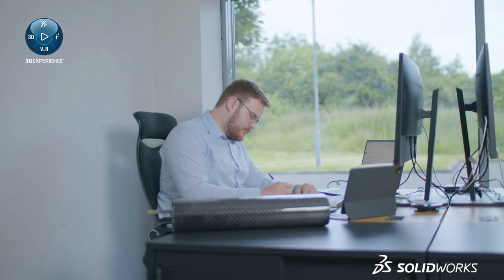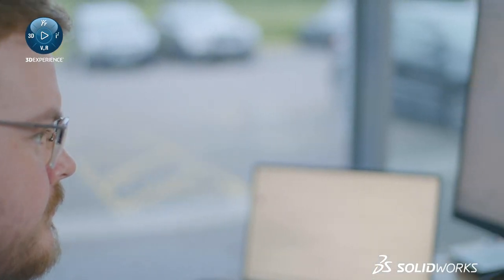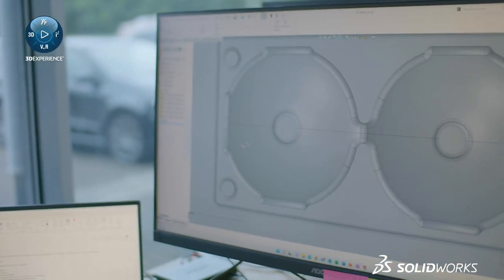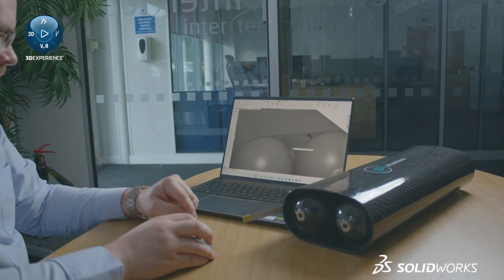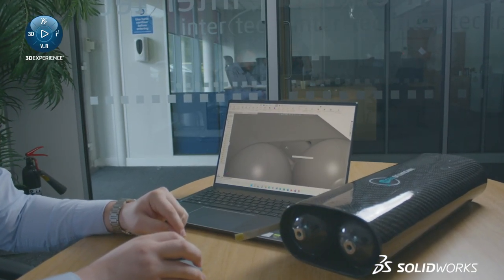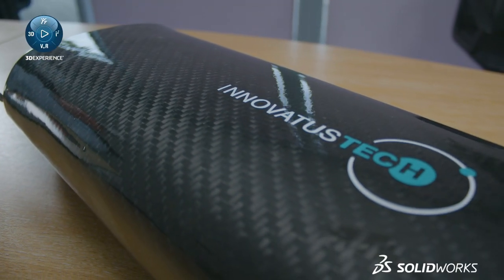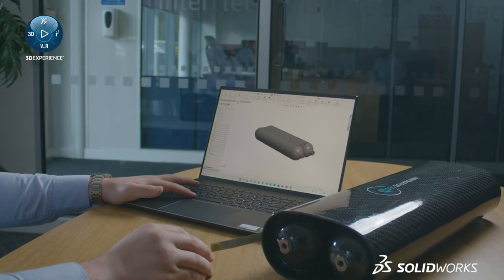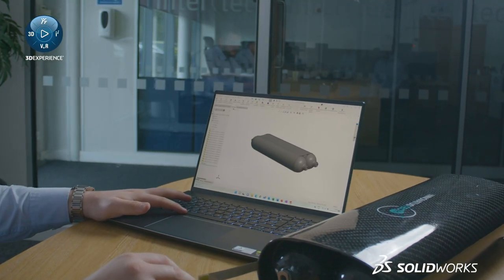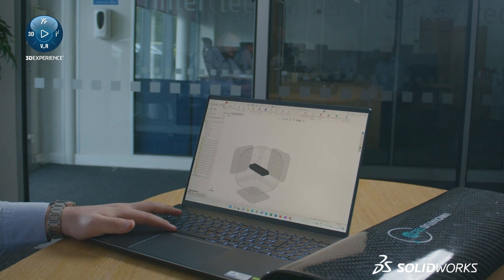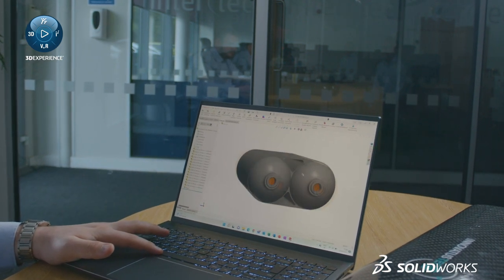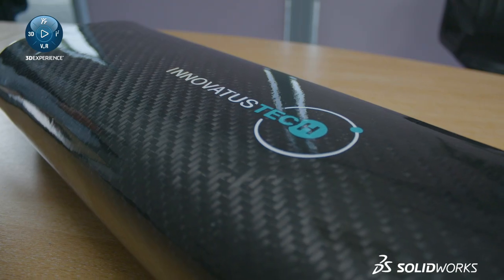Innovatus started in August of 2018. It was off the back of my master's degree at Strathclyde University, where I studied product design engineering. During that period, I utilised an aerospace technology that primarily focused on composites and the manufacture of complex composite components. And I took that technology and utilised it in a commercial setting for hydrogen storage pressure vessels.